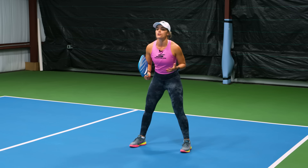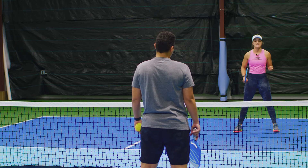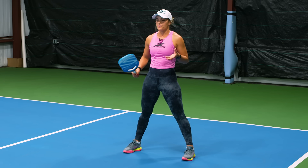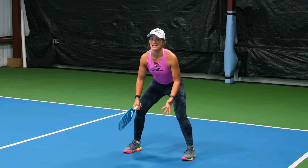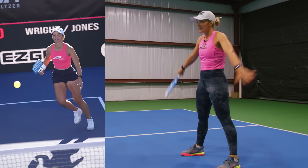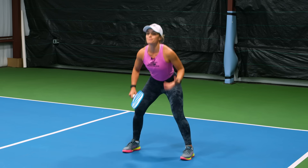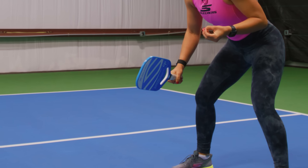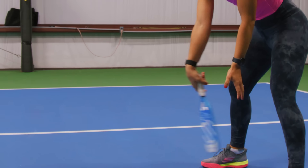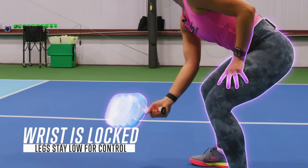Let me talk briefly about how to hit a good transitioning shot — your fifth shot drop. Your position is really important. You want to make sure you're pretty wide and you stay low. Think about a baseball catcher — you'd never see them high on their legs; they get into that position and stay down. That's really important here because most balls are probably going to come right towards your feet. If you're a little more upright and reaching for the ball, you end up flicking your wrist. If you go lower with your legs, it's a lot easier to keep control of your paddle face and your body.